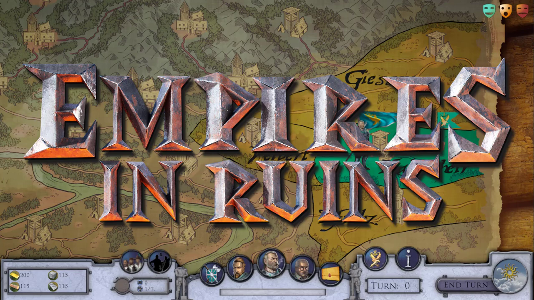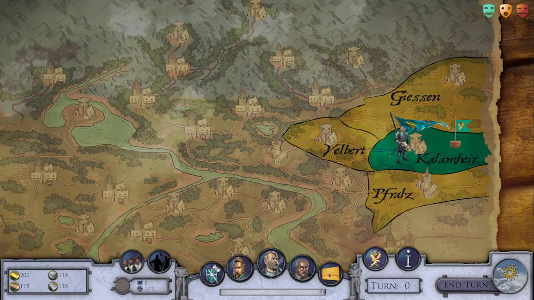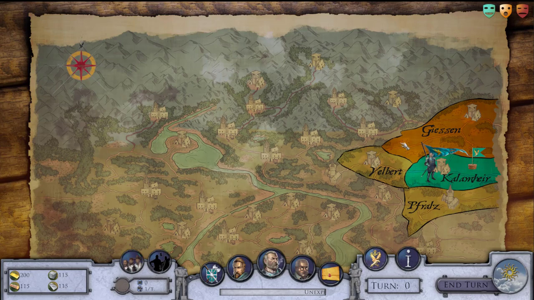I needed to take a break from working on the UIs, and I want to show you a bit of the progress that we are having in the main map. I'm showing a lot of pictures in the last weeks, but I'm not showing really anything animated or happening. This is where the main campaign of Empires in Ruins takes place. This is where the plot and the dialogues and everything will happen. This is where you will choose the battles to fight. This is where you will manage your provinces. This is your main screen, let's say the higher level between the battles.